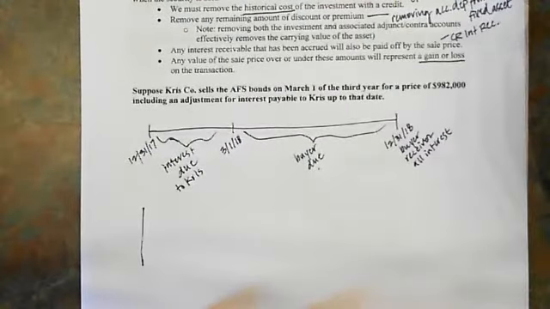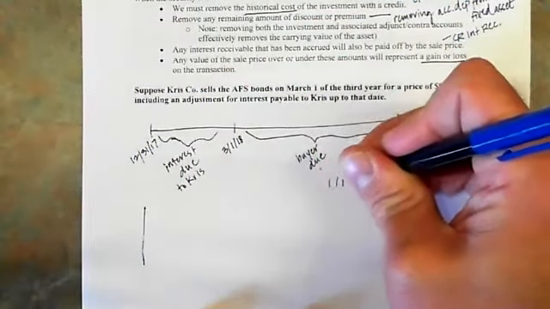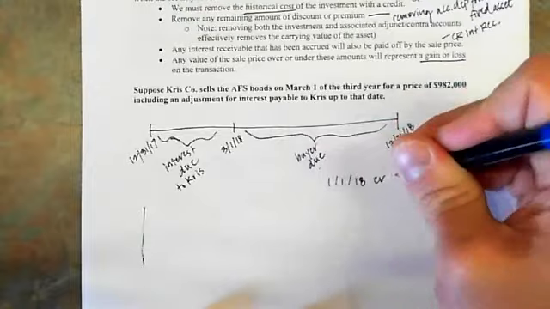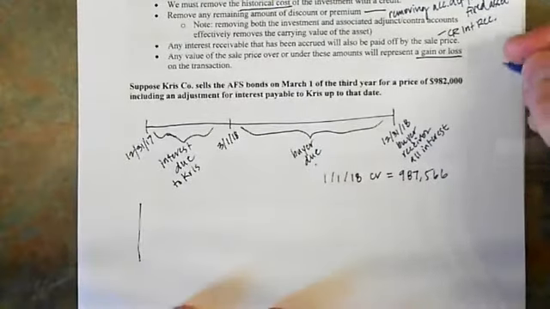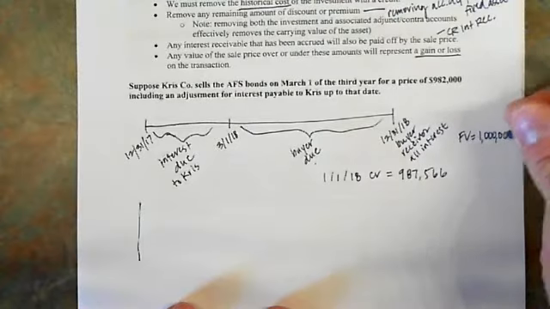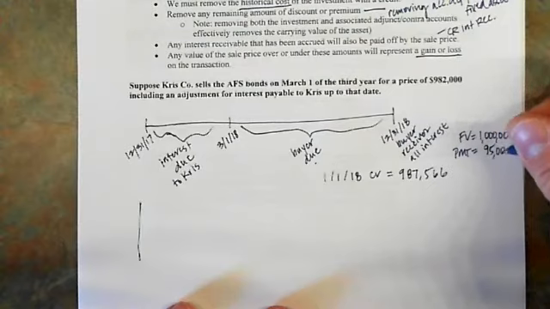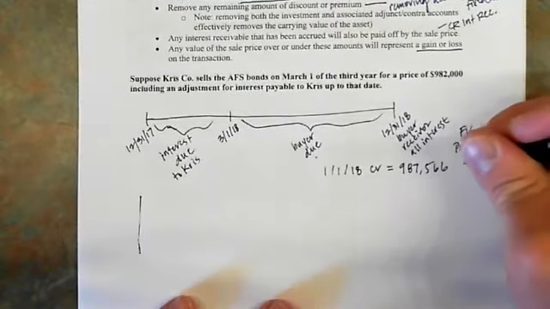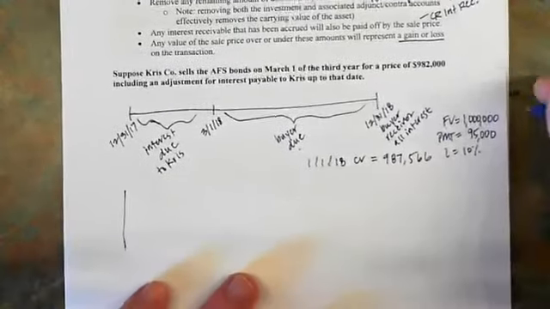The carrying value of our investment at that date is going to be $987,566, at least on January 1st, 2018. And it is in your amortization table. We calculated this amount. But if you didn't know this amount, it would be really easy for you to determine it. You would use a future value of $1 million, a payment equal to the fixed payment Crisco has been getting, 9.5% of that, which is $95,000. The market rate of interest that we've locked in is 10%. That's the interest rate we had when we bought it.